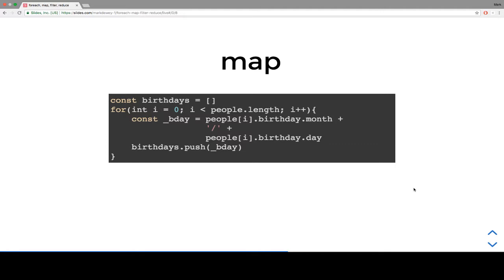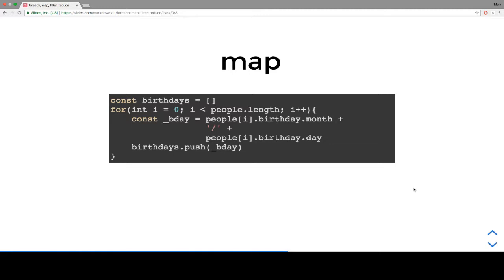So without map, let's say I have a list of people, and they each have a birthday. And that birthday is actually an object that has 3 properties: day, month, and year. I want to get the birthdays for everybody inside of that array and format it into a special way, just to get the day, maybe for a company Rolodex, or maybe for Slack, it doesn't matter for what.